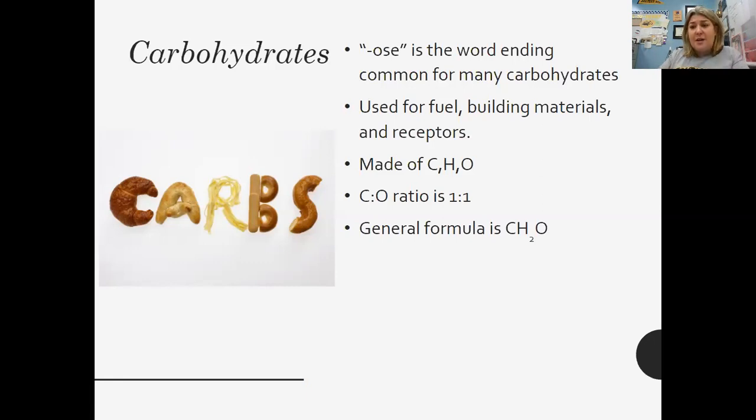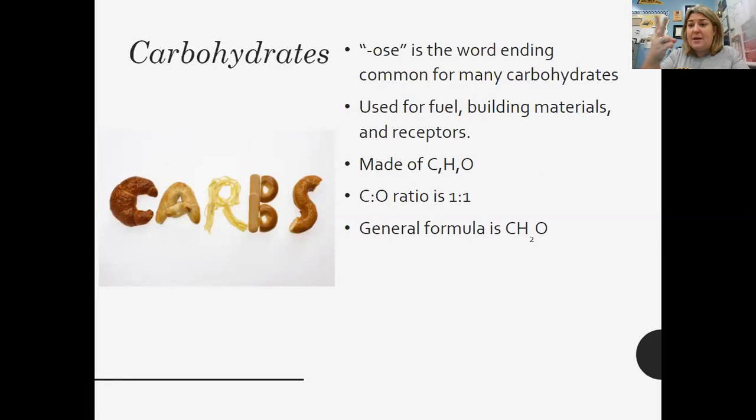And even on a keto diet, you don't cut out all of your carbs. You are not on a zero carb diet because you have to have some carbs. So you're just reducing your number of carbs to a very minuscule amount to train your body to burn fat rather than to burn carbohydrates. So the carbs that you do take in are used as building materials. They're also used as receptors on your cells. So, regardless of what the diet is, you have to have some carbohydrates.